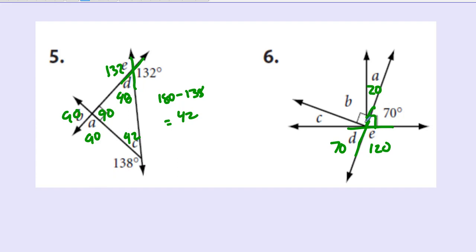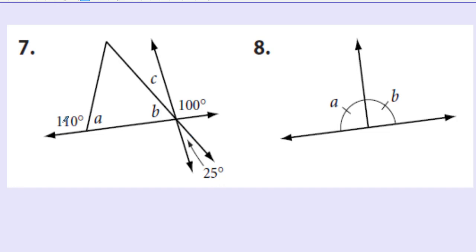Together, let's see, vertical angles, these must be 120 degrees. Well, that's going to help with that. If this is a 20 and this is a right angle here, this must be a 70. Okay, so that gives us our right angle there. And by vertical angles now, if we look at the opposite sides here, these must add up to 120. So we got 90 and 30 makes 120, since this is a vertical angle to this. So that's how we can get that that's got to be a 30.